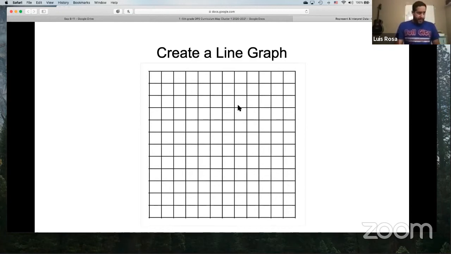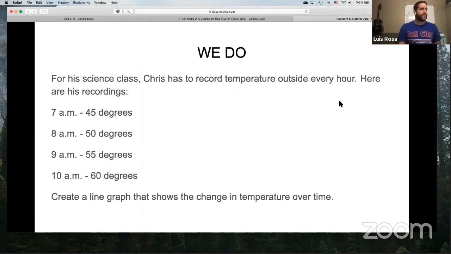So again, in your class now, you will create your graph and you will share it with your classmates. Let's go ahead and move on to the next part. So on this part right here, you're going to be creating a graph. We're going to talk about it as a class. So in your classroom, teachers, you may pause the video, go ahead and do this activity. Again, this could be on Canvas or anything like that. So make sure that the students complete the graph, share, and go ahead and move on to the next part. So go ahead and pause.